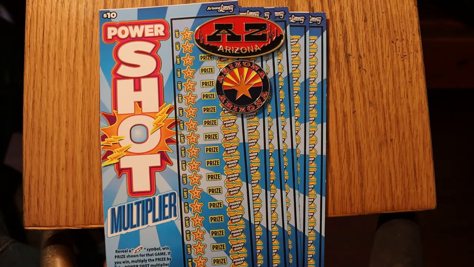And after yesterday's little excursion off into big boy country, we're back in the mid-level tickets. We're going to do 6 Power Shots, $10 Arizona Lottery tickets. One of my favorites. It has produced some nice wins in the past. And we'll give this one another shot.